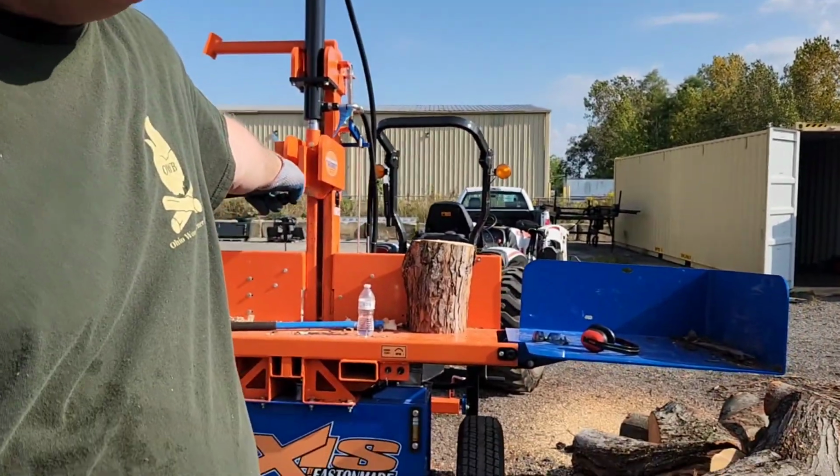Here's the deal today, guys. I am starting a mobile splitting service. However, that splitting service is right here in my wood yard.